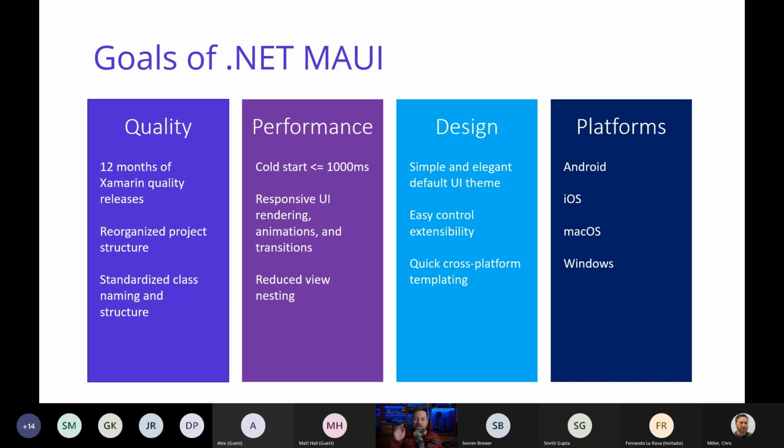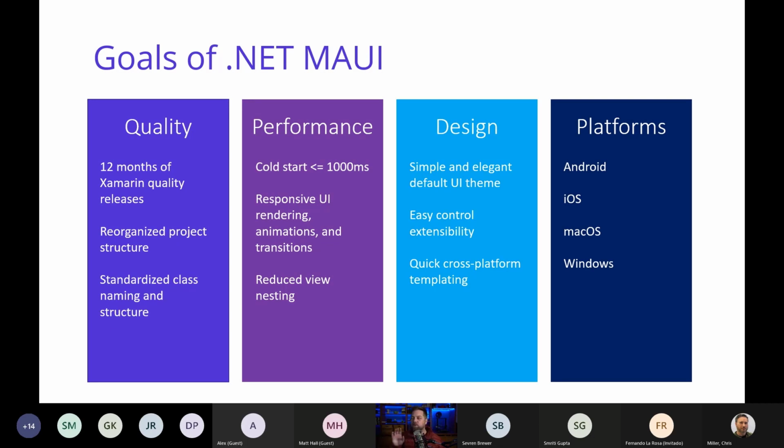Performance is a key factor, not only cold start, which is the first time your app starts, but also your warm starts, the starts that happen after that, and then just the general responsiveness of the UI. A couple of key ways that we're addressing that are with those mappers and handlers that I've mentioned, as well as with how your app startup is registered. Not relying upon reflection to do those things, not scanning all the assemblies at runtime, instead pre-generating some things as well as directly registering your handlers. Reducing view nesting, which is a whole big part of the renderer to mapper move.